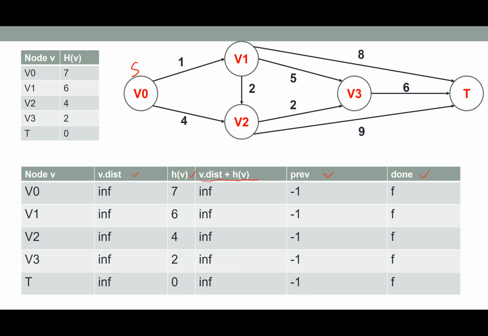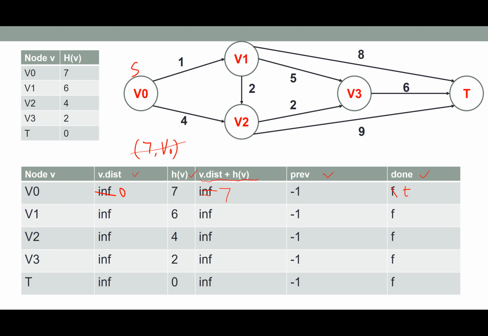All right. In the beginning, I'll draw the queue over here up on the top so you can see it clearly. In the beginning, we'll say v.dist is 0. The heuristic is 7, so v.dist plus h(v) equals 7. And we enqueue it, 7 v0. Then we start the dequeuing process. We pop this. Once you pop a node, it is done. We look at all the neighbors of V0. We have V1 and V2.